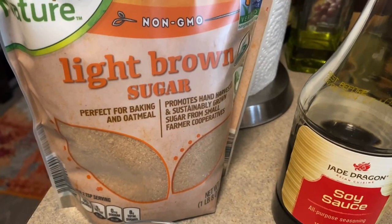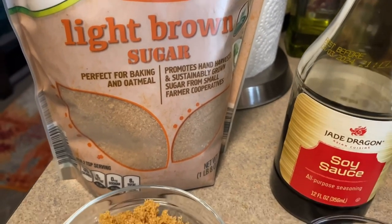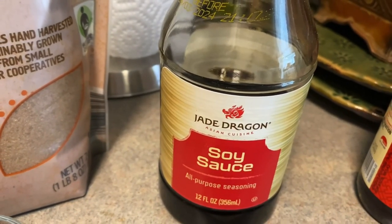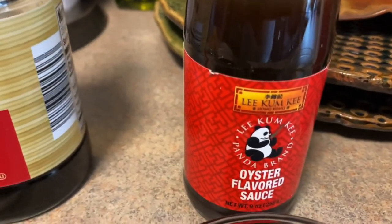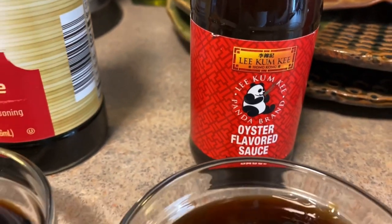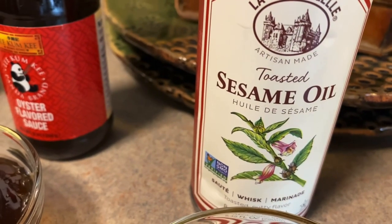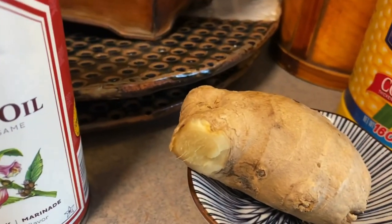So these are some of the ingredients I'm going to be using to make my marinade sauce, you guys. I have light brown sugar. Here I have some soy sauce. I have some oyster sauce. I have some sesame oil. Be careful with this, guys. A little goes a long way. And I have some ginger.